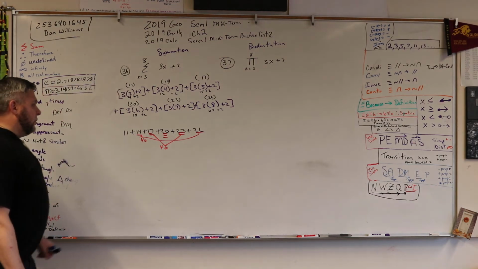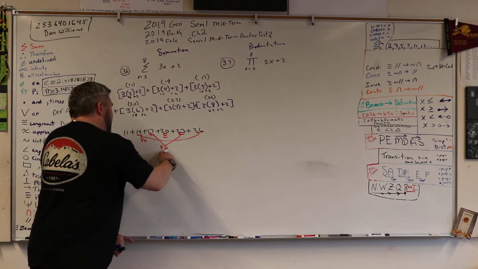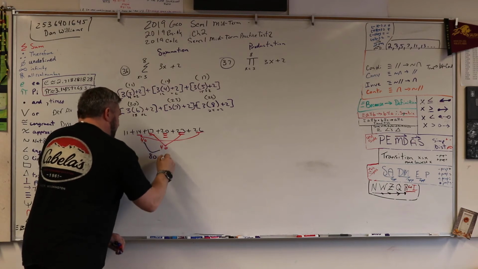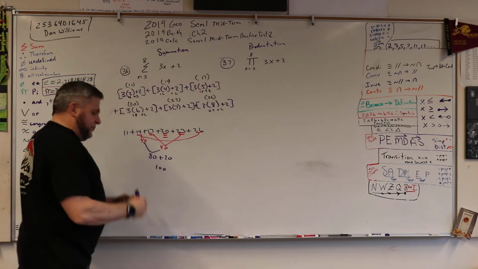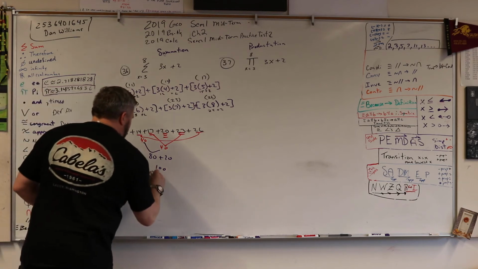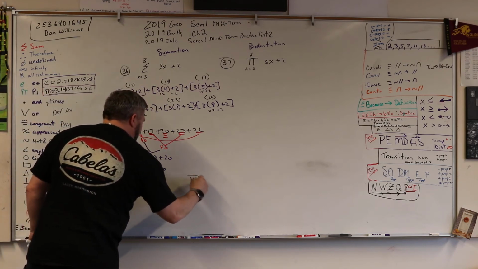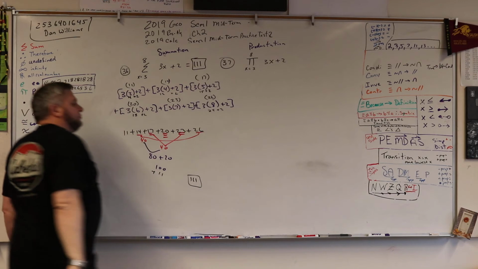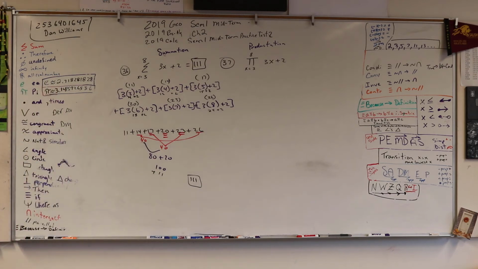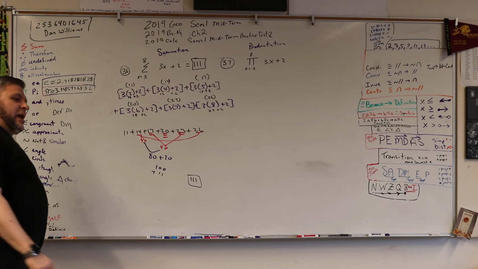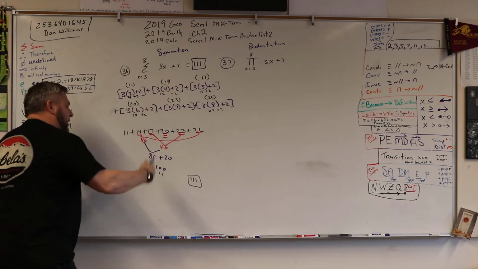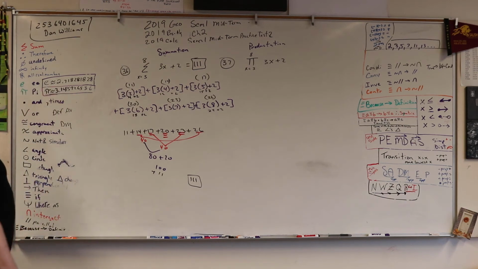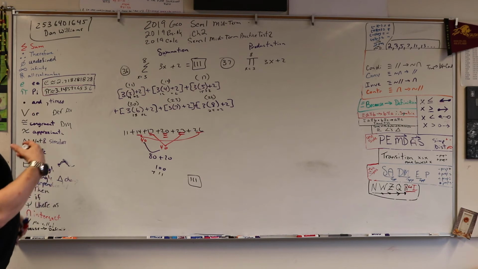Okay? So I realized that I got 40 and 40, which is 80, plus the 20, which is 100, right? And then I add that 11 to it, so I get 111. So the answer is 111. Okay? And that's how I go about doing that. Now, that's for summations, right? Okay? Now, what about for productation?